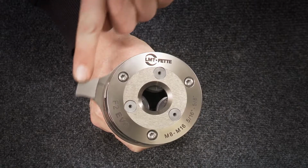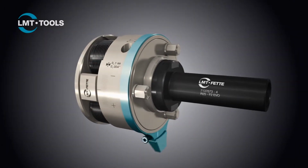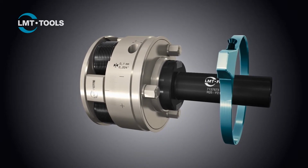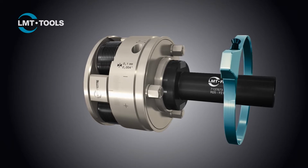The essential thing here is that it can be turned by 360 degrees. This means the customer can either use the closing clip or another fixture in his machine tool. The assembled lever can optionally be removed by releasing a screw and replaced by the customer's own solutions.